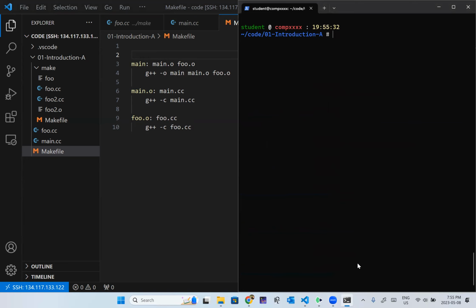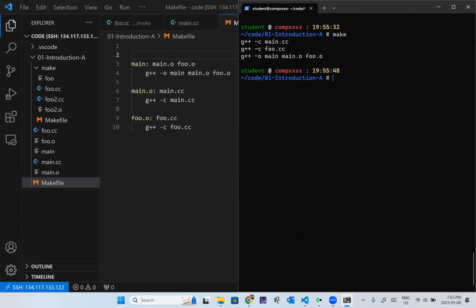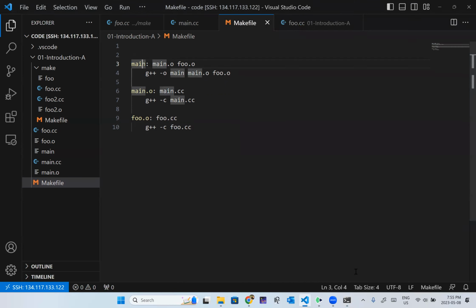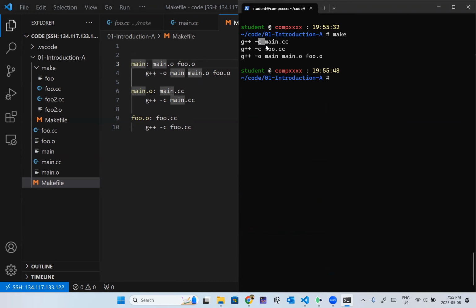So now I'm going to run the make command. And what make does is it looks for a makefile that's called Makefile. And then it runs the first command, which you can see is main. And then it said, well, main depends on main.o and foo.o. And it sees that nothing has been compiled up to this point. So it compiles main.o here, compiles foo.o here, and then links them in the final step. It handled all the dependencies for me. And now I can just run my main, right?